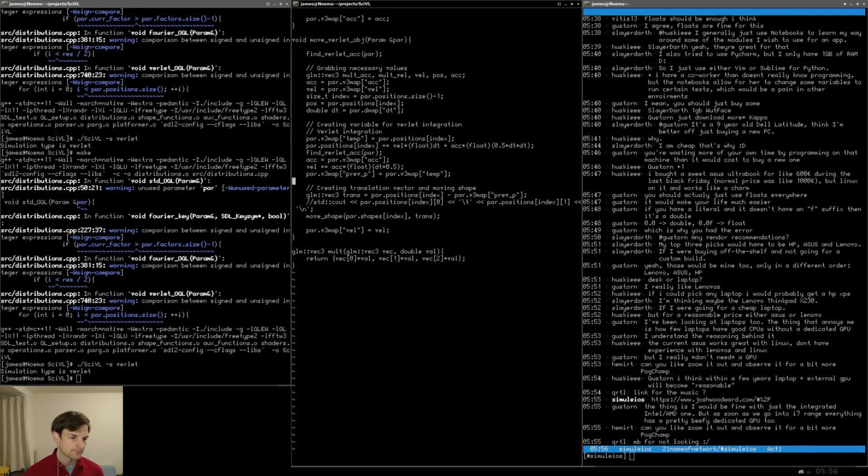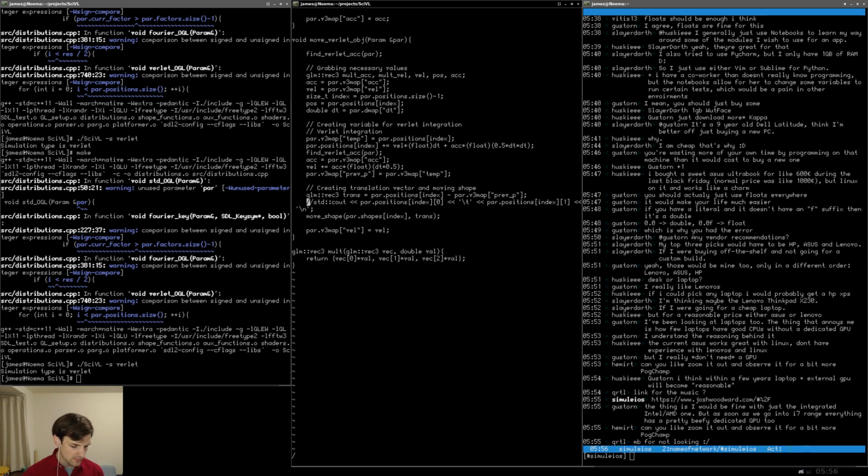Okay, so let's see. We have vec3 translation, which should be okay. And then we put the velocity back in over here. The only time we change the velocity is when we say it's plus equal to acceleration times float here. That should be the only time we're changing the velocity. Yep. Next. Yep. And then we store it afterwards.